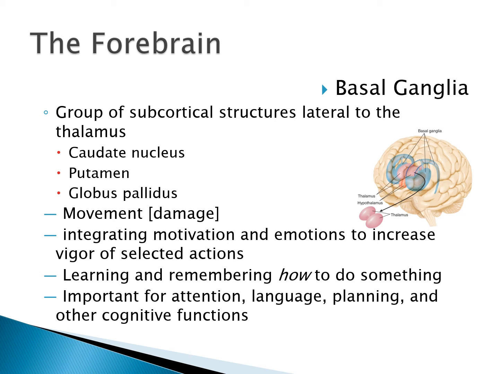And it's really this group of subcortical structures that include the caudate nucleus, the putamen, and the globus pallidus. On a previous slide, I talked about the substantia nigra, one of the areas that is producing dopamine, and then it's sending its projections into the basal ganglia for our movement. When we talk about movement, we're going to talk about the basal ganglia again, and especially when we talk about the movement disorders, we're going to get into some of these specific structures of the basal ganglia and what's being damaged. It's not just about movement, though.